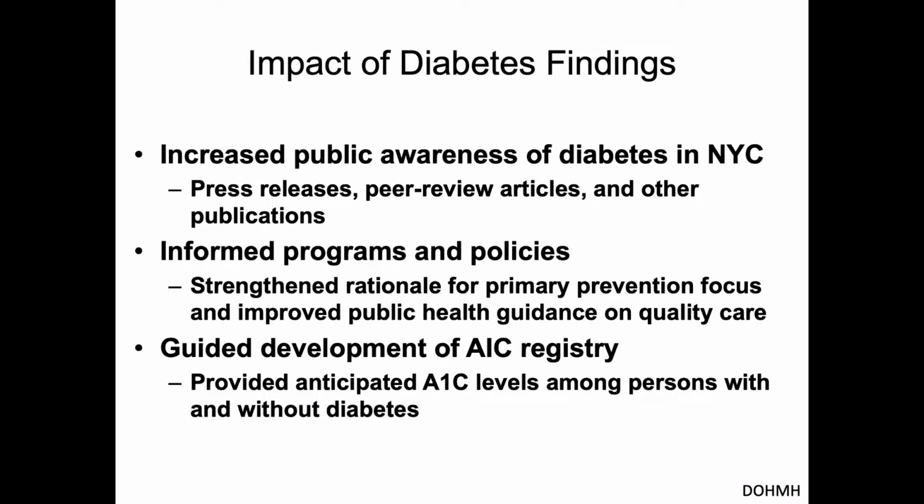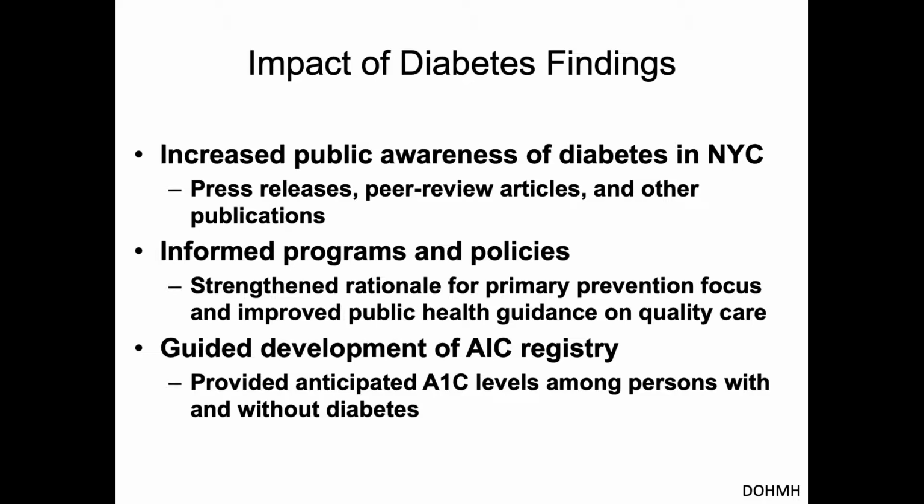Now, thinking about the public health action aspect of these diabetes findings, well, firstly, you can use this data to increase public awareness of diabetes in New York City. This can be through press releases, peer-reviewed articles, and other publications. So you can target different groups: the general population, clinicians, researchers.